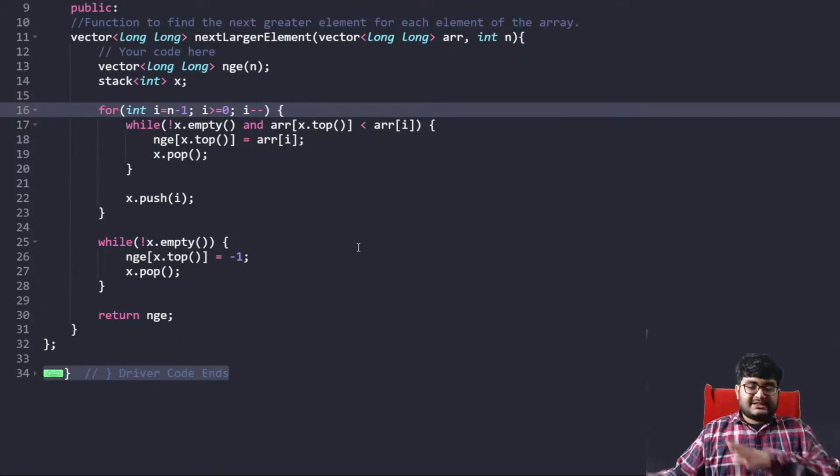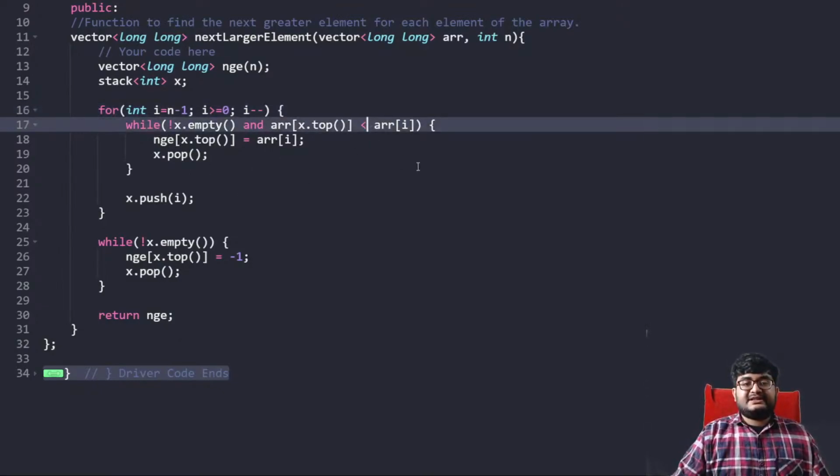Now you are just running the loop in a reverse order, and you are just doing the comparison. So basically you are processing on the reverse array, right? So the next greater element on the reverse array. Similarly, for previous lesser, you will just convert this code into next lesser element and run the loop in reverse order. That will be the previous lesser element if you want the previous lesser element, right?